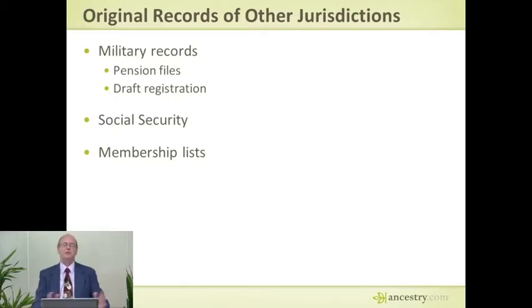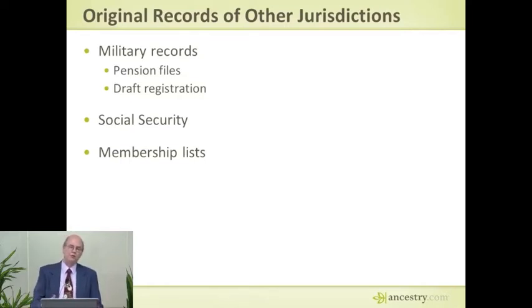And the membership lists are wonderful. They tell you the name of the ship, the date of arrival, the town they came from, the date, all sorts of great information on the membership records. Years ago, I was up in Helena, Montana, and I found a collection of membership records from a Croatian society.